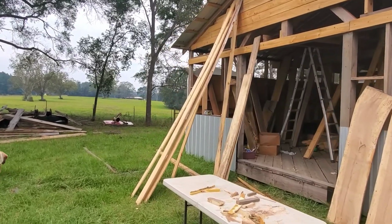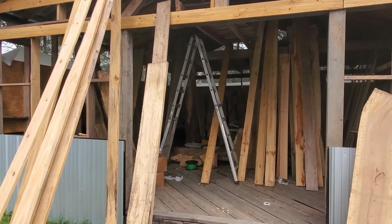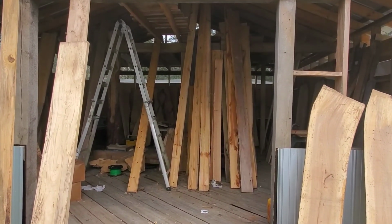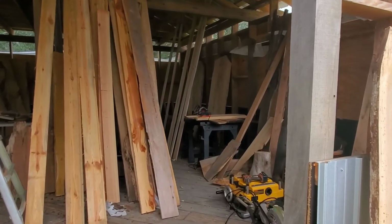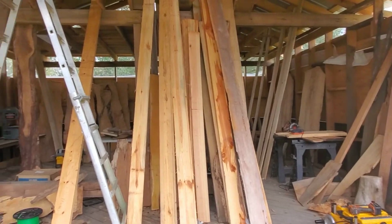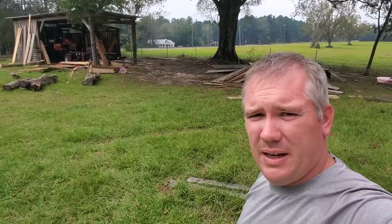During the last hurricane, Hurricane Sally, which went to our east, my wife and son worked really hard, and they got a lot of the wood that had been stored outside and put it in here. So my shop is an absolute disaster right now with how much stuff I have in here. But the wood is nice and dry, and it's really easy to get to. I appreciate the help, but I've got a lot of work to do and only a few days, because landfall is now expected Saturday morning, and today is Tuesday afternoon.